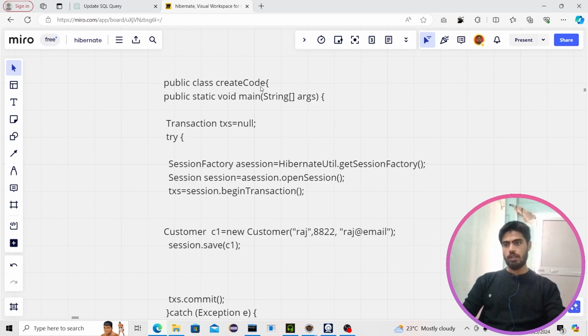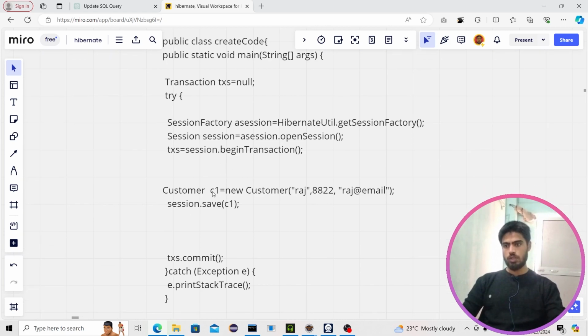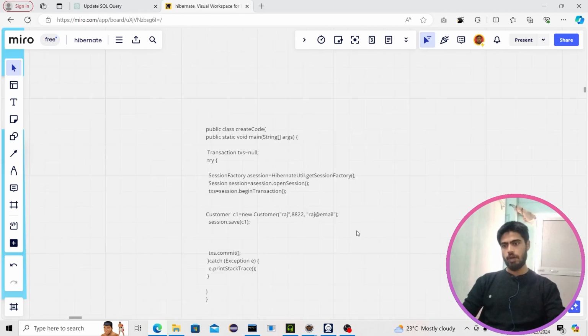In our create code, from where we want to perform create operations, we have the main method. Inside the main method, we create a transaction which is null. Then we get the session factory from the HibernateUtil that we have created, do openSession, and with this session we call the method to save this object of customer, and then again we commit, close the resources and roll back.